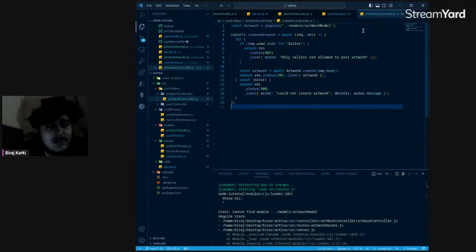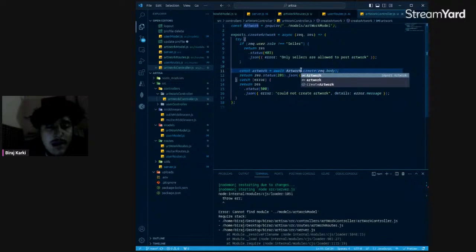So let me do it this way. But can I add directly import artwork?